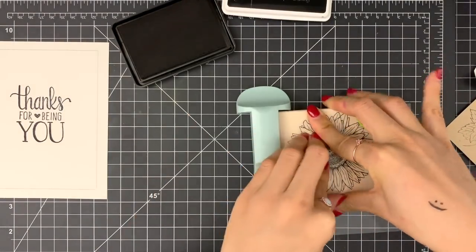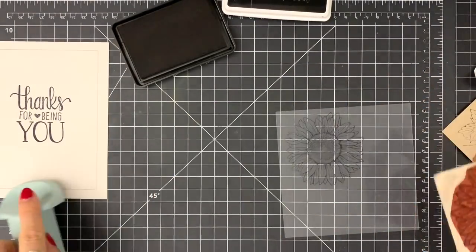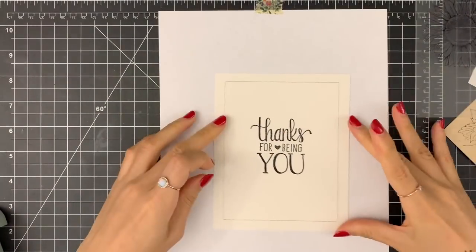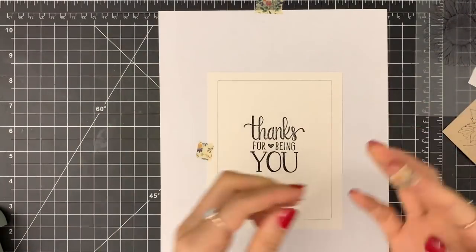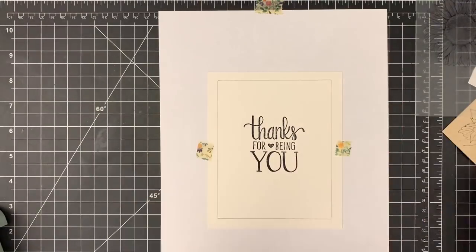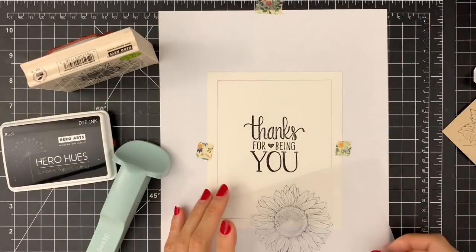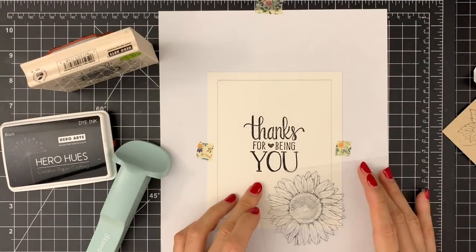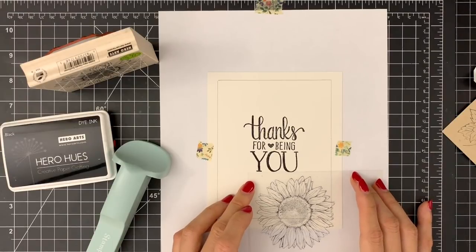I'm going to ink up my sunflower stamp with black ink and stamp the image onto the image sheet. This positioner or handle is now going to indicate where I'm going to stamp. That means I can decide exactly where I want to put my image. Then I'm going to tape down my panel temporarily so it doesn't shift when I'm trying to position things.